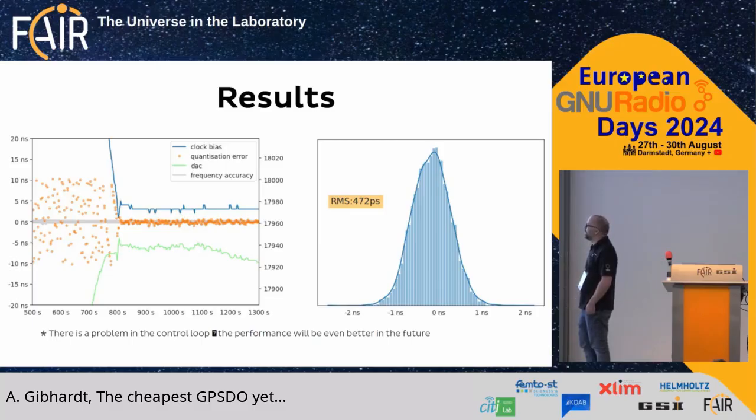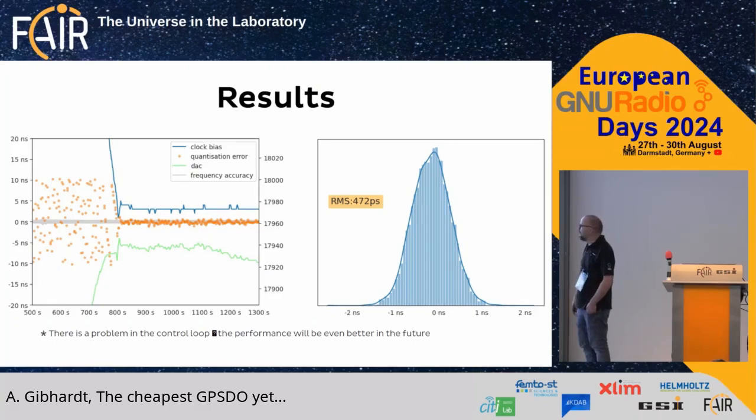once I approach this point, I also get this quantization error, the sawtooth effect we saw earlier. This is also reported by the u-blox chip, and it's reported in picoseconds per second, so a factor 1,000 better than the clock bias. And when you're that synchronized, it is the clock bias. So my control loop is then switching to trying to null the quantization error. And as you can see, it actually works. Before it has a lock, it's still oscillating between plus minus 10 nanoseconds. And the moment I get a proper lock, I'm much closer to 1 nanosecond.